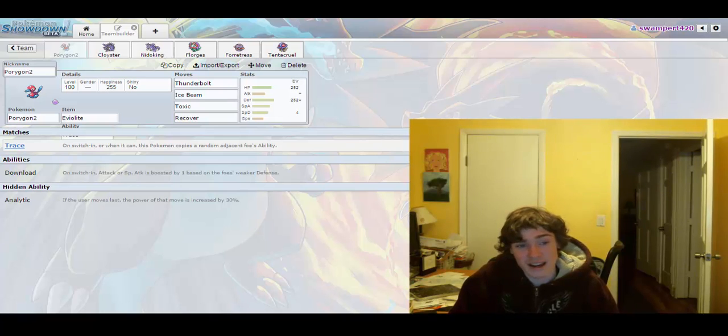And question of the day, if you do play competitive, what's your favorite tier? Because my personal favorite tier right now is either OU or UU. I don't really like playing NU or RU, but I'll still play it. Because I actually have a lot of teams for those.